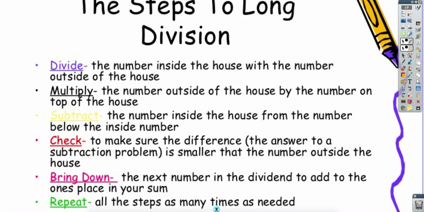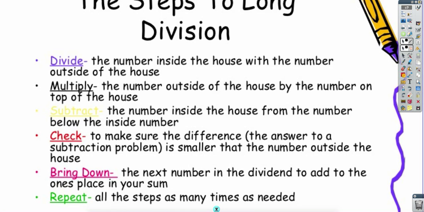So to get a clearer picture, all right, when we set up division, we use this term with the kids about a house, and they know that as preparing themselves for long division. For an example, what we're talking about, if I was going to do 463 divided by 7, I would say that there's a number inside the house and outside the house when we're setting it up. So the dividend goes inside. The divisor goes on the outside, all right?